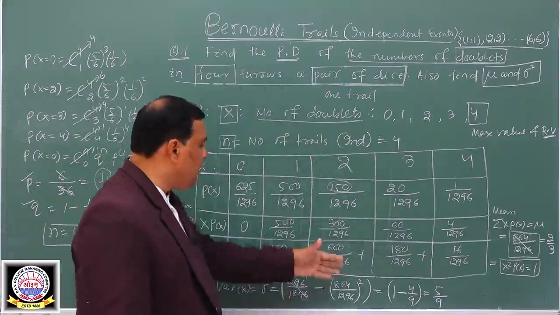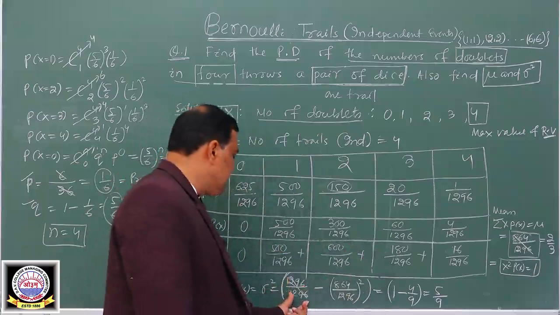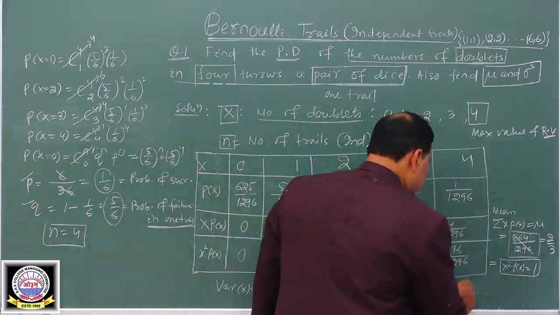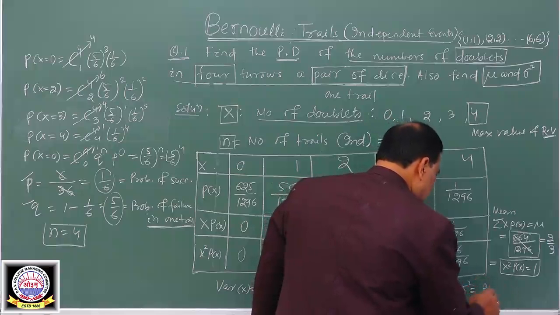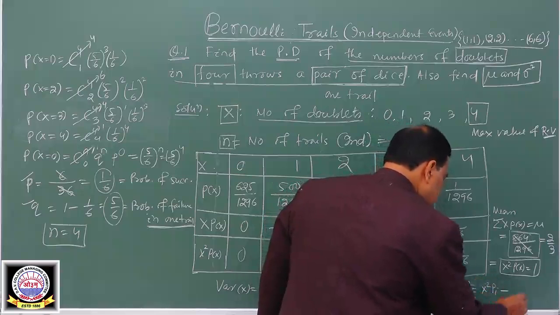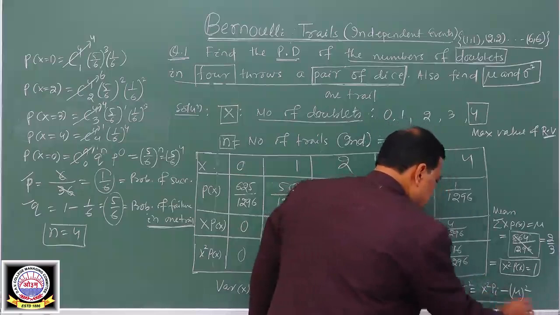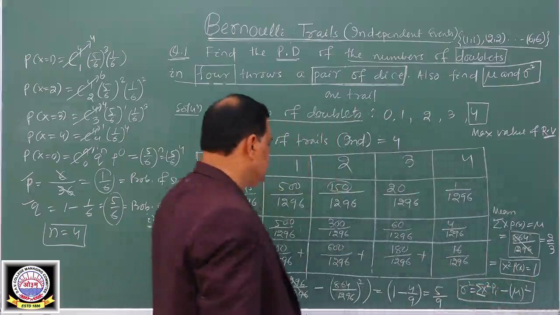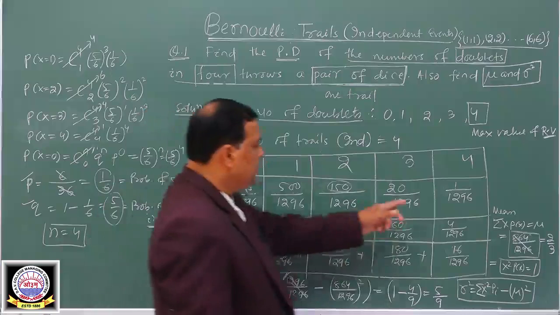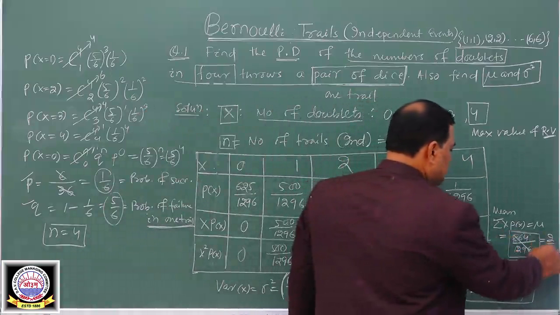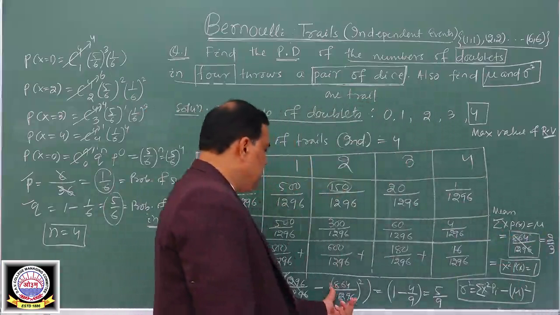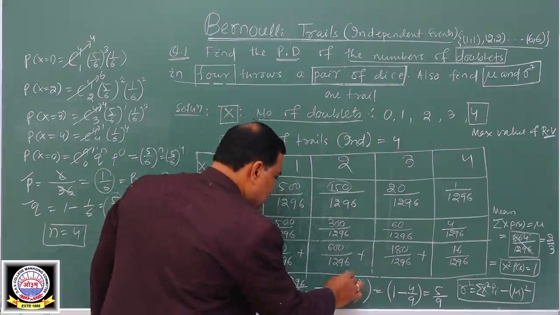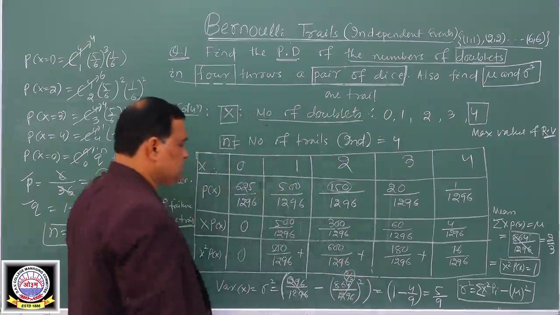Now if you apply binomial, how easily you can do. This addition got 1296 by 1296. Its formula, all of you, variance is equal to the sum of xi square into pi minus mu square. This is your variance formula. So summation of xi square into pi minus mean square, that I am applying here. If you cancel it, it comes 2 by 3, and its square means 2 by 3 squared, so 4 by 9.